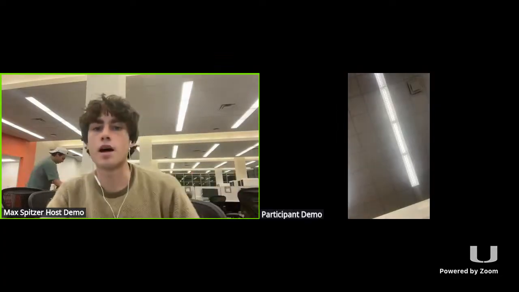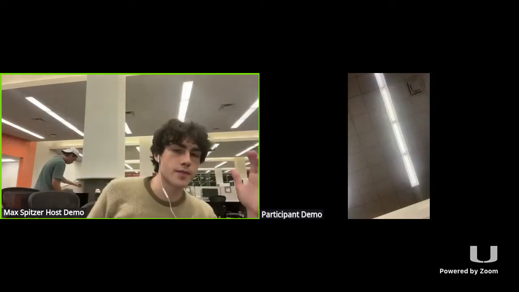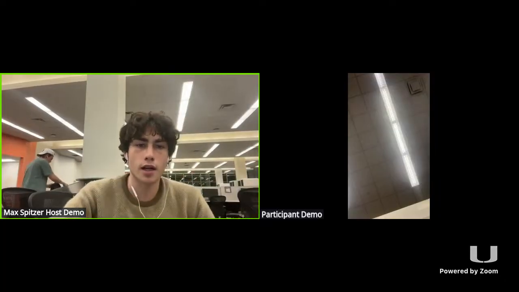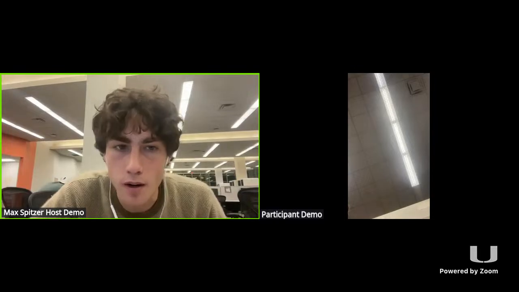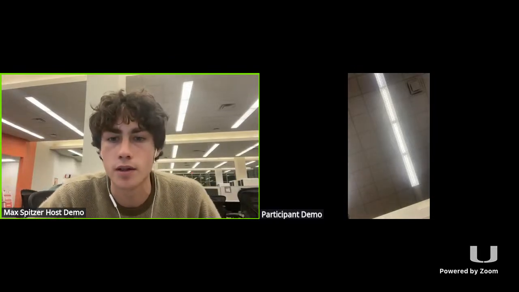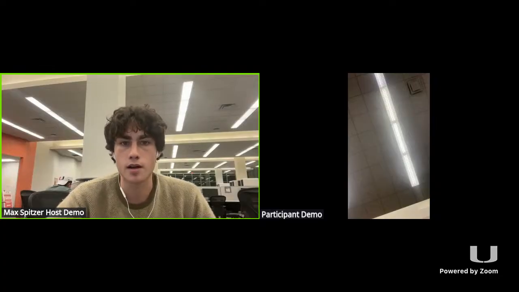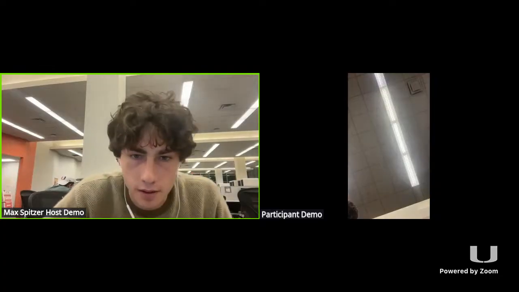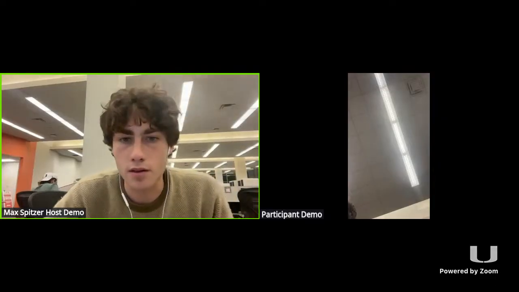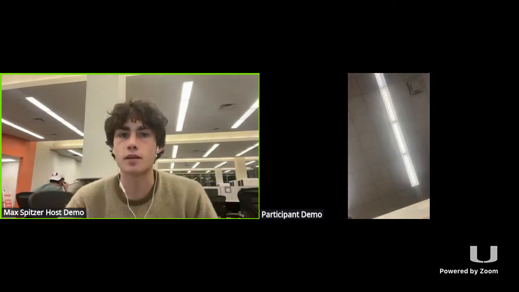Oh, breakout rooms. Now, because I made the other participant a co-host, it wouldn't let me do breakout rooms. So here's how you would create the breakout room. So that's basically all you do. So I'll just close it because we don't really need to go into there.